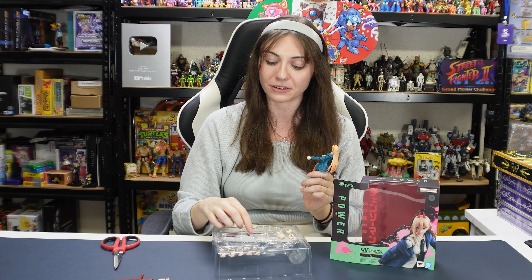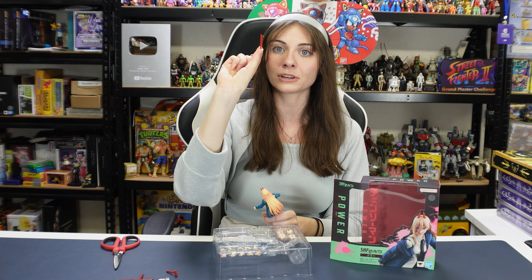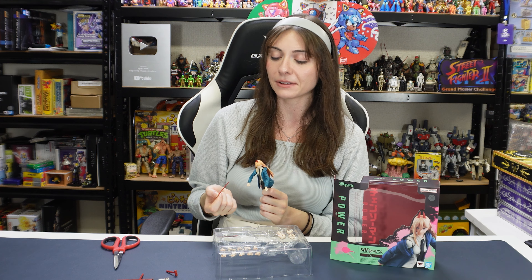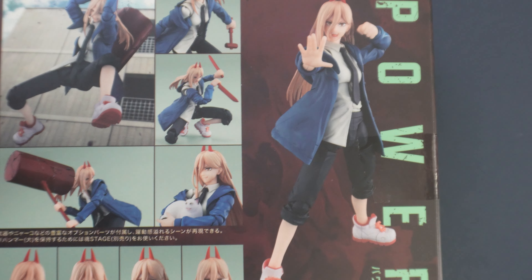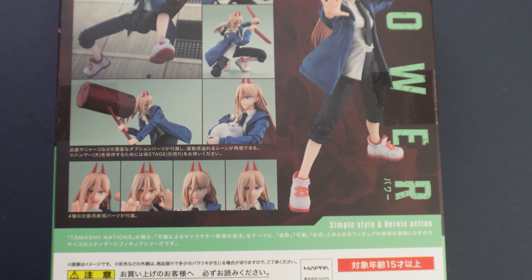She also has some other weapons — she has a tinier hammer, she also has a sword, kind of a sword, like a long knife, but I feel like there's always a special name for them. And there's also another one here too. Looking at the box, I'm going to try to get her into some of these positions, faces, and stances. I think that'll be a fun little challenge and activity to do.